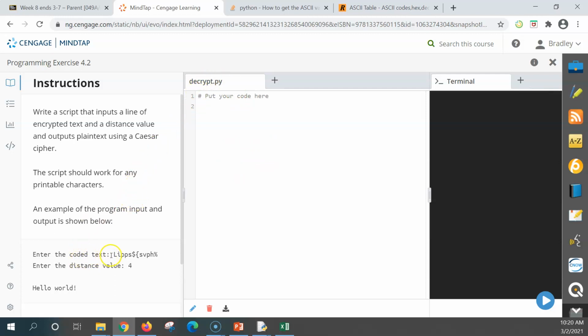I'm going to enter coded text and a distance value, and I'm going to have to come back and unencrypt it. So it does exactly the opposite of the program we're working on right now. What you'll find, though, is that coding is very similar. If we can get these concepts down, you're going to find that works very similarly.